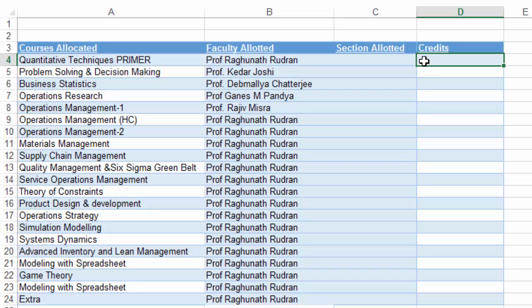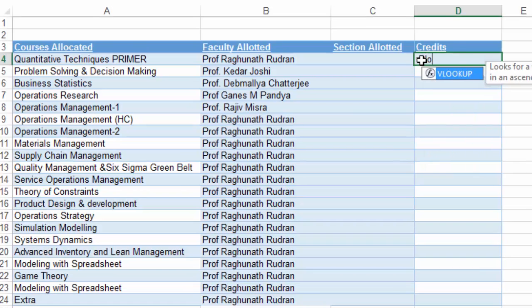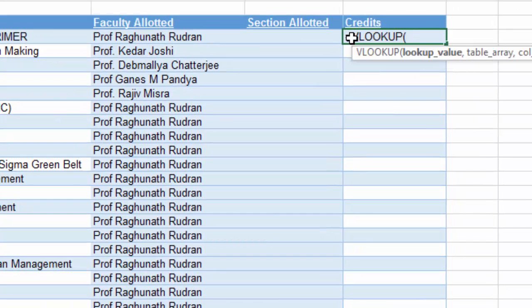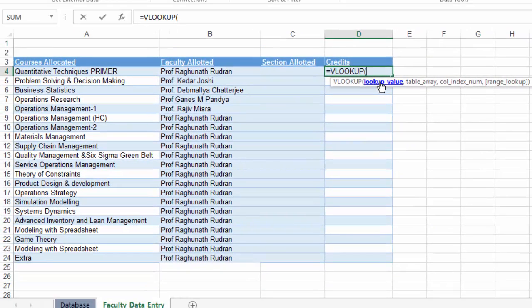In order to use a Vlookup function, just consider the syntax of the Vlookup function. The very first requirement of a Vlookup function is the lookup value. In our case, it is basically the course name for which we need to get the credit.